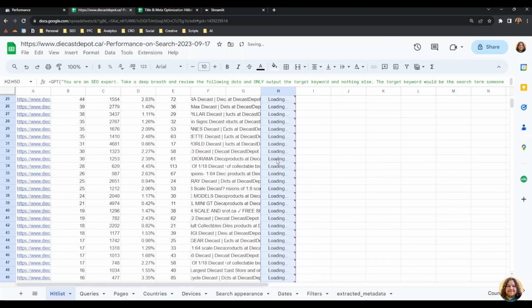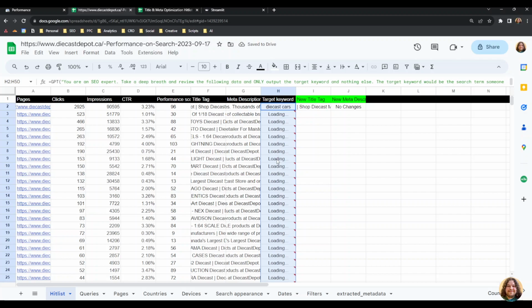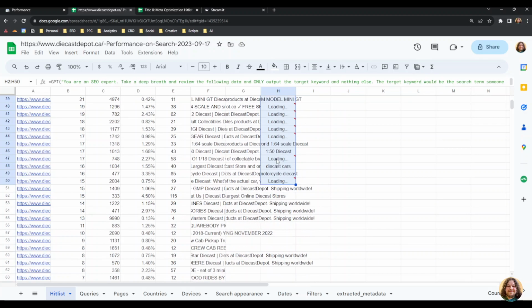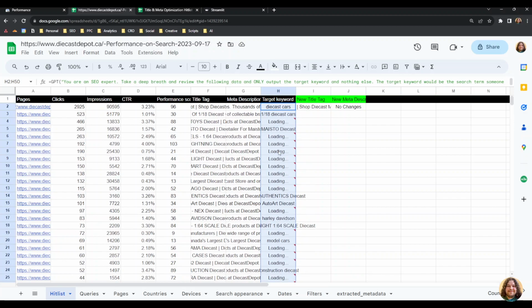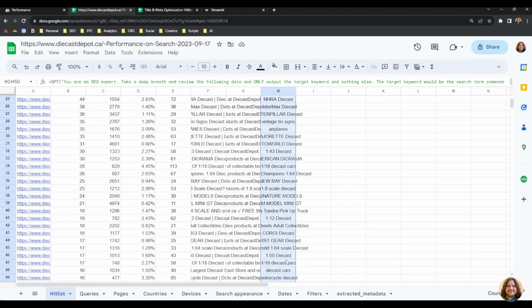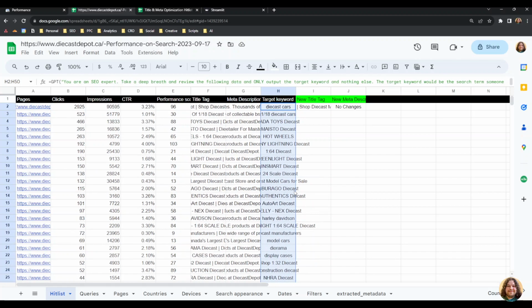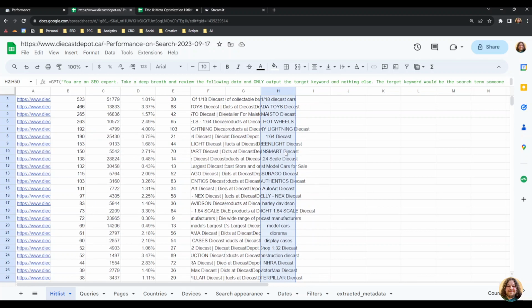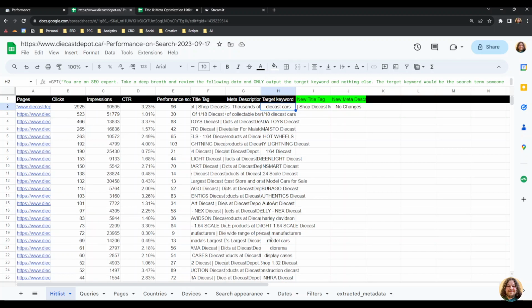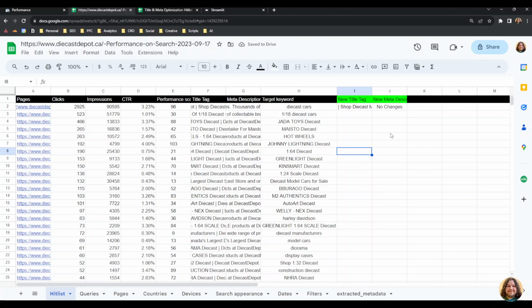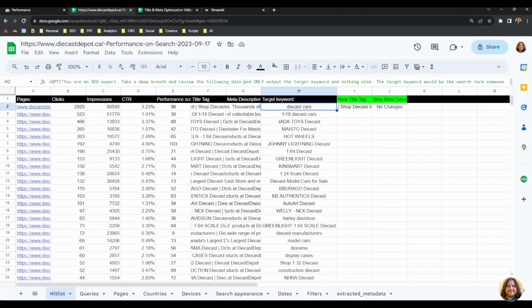The reason for that is there is a prompt per limit rate. If you try to do a ton of prompts at the same time, you'll just get an error message saying that you've exceeded your prompt per limit rate. So I'd say do 50 to 100 rows at a time. And again, this is the GPT attempt to find the target keyword. It does a decent job of finding it. It's not 100% accurate. So if it doesn't work well for you, you might have to pull in your own target keyword. You can also mess with the prompts as well.